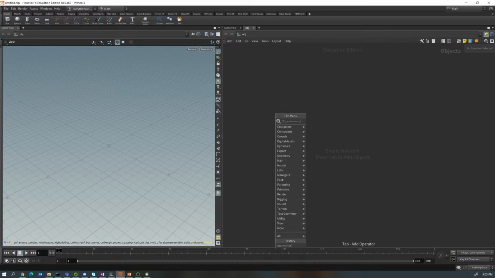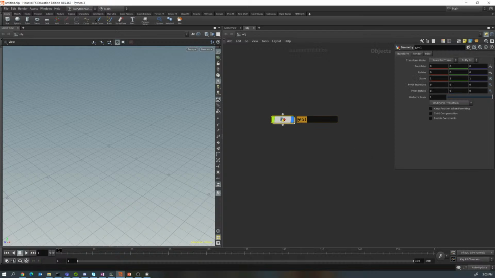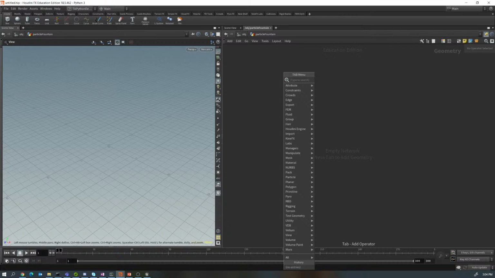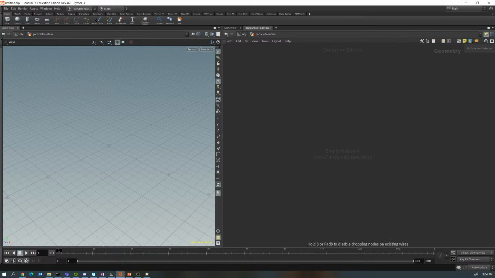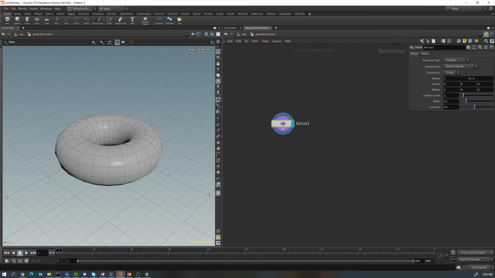You start off with just a simple geometry. And we're not going to throw Roberto in there. Sorry, folks. We're just going to keep things even more simple. And I'm just going to call this particle fountain. Yeah, that's what we're going to do, folks. Just focus on a particle fountain. Not particularly too much, but yeah, it's good enough. Going to drop into there. And in this case, I'm just going to drop in a donut. So I'm going to drop in a torus object. And we have our torus object.